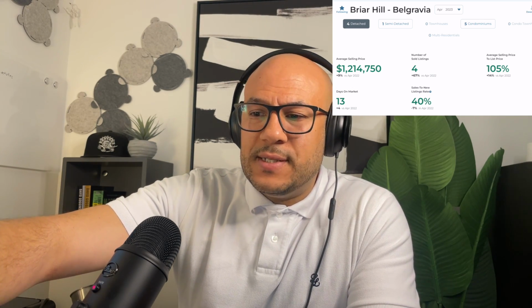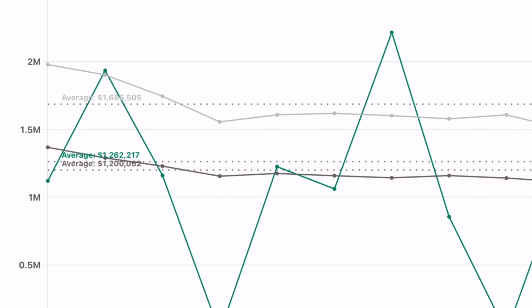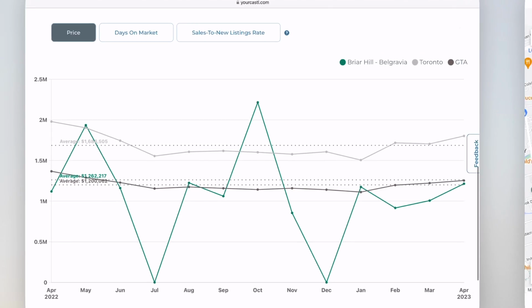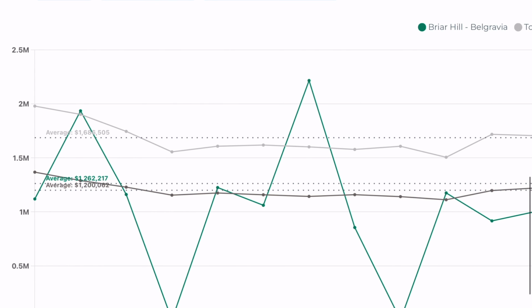When we look at detached houses in Briar Hill versus the overall city of Toronto, you can see here, for those of you watching on YouTube, that the average for the city of Toronto was just under 1.7 million, at 1.686 million, versus the average in Briar Hill, which is just over 1.2. So there's quite a large gap in price, it's pretty plain to see. And for a neighborhood that, like most of these under the radar neighborhoods in the northwest pocket, Briar Hill actually runs between 3 of the brand new Crosstown LRT subway stations. So you are going to have amazing access to rapid transit in this neighborhood very soon. To be able to get a detached house in this neighborhood for under 1.3 million, when the average in the city of Toronto is almost 1.7, it's a no-brainer that this is an under the radar neighborhood for real estate in this city.